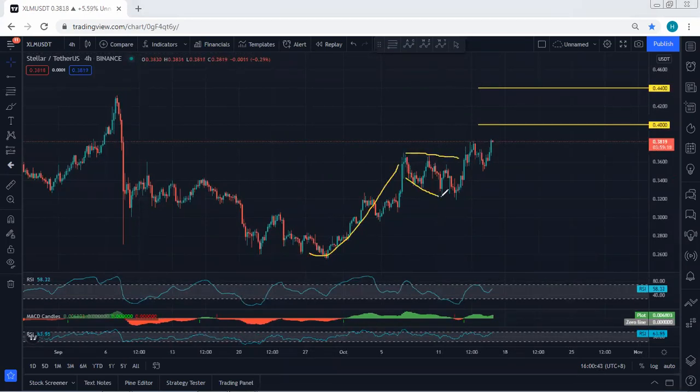We mentioned with the breakout of this correction as expanding, even we discussed as a short term, we have been looking for, based on 4 hour chart, 40 cents followed by 44. This is the first thing: we need to see the breakout of these two levels. Then from there, we can look for 50 followed by 58 cents.